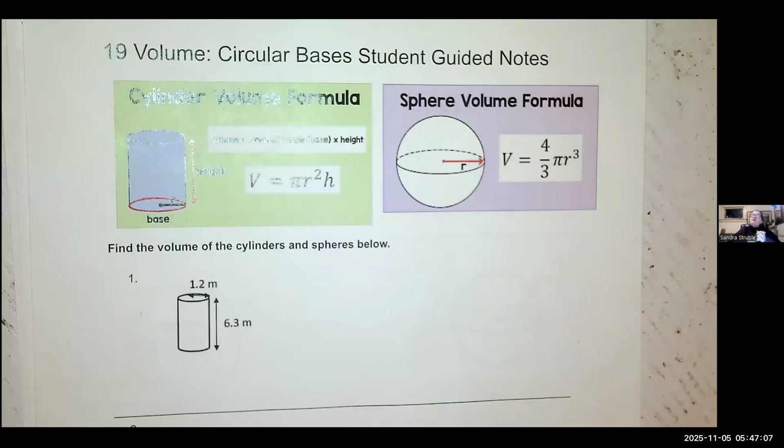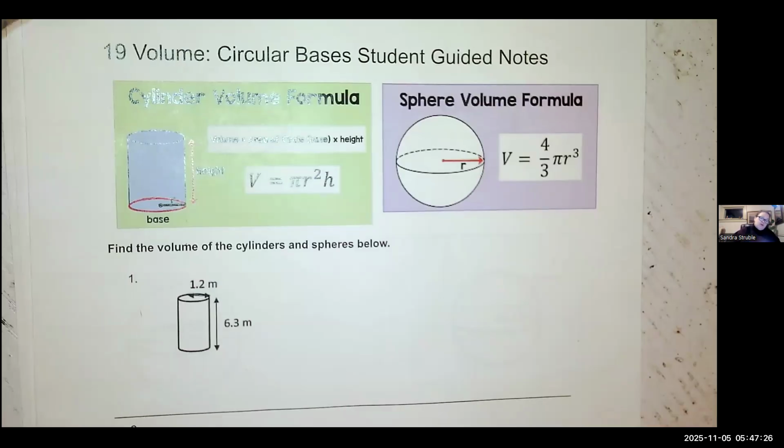So volume, remember from the last video, is always measured in cubes. Area is always measured in squares, and then everything else is based on the unit that comes with the graph or the words. All right. So with volume, we want to make sure and have it in cubes.